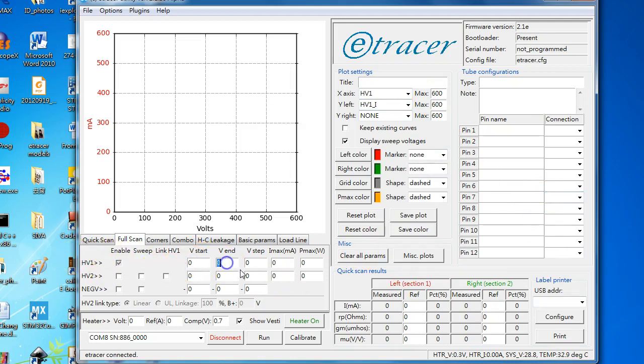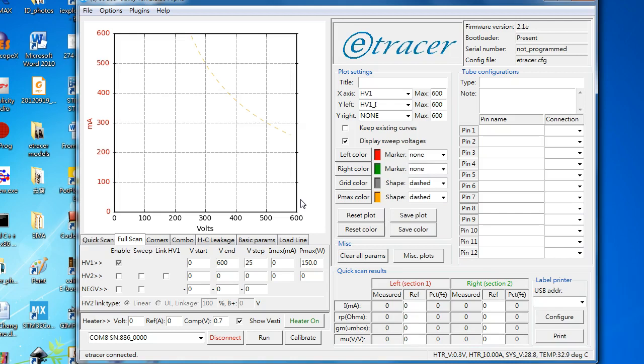We start from 0 volt and end at 300 volt with a step of 25 volt, and we need to set the maximum power to very high because at high current we are going to test the calibration quality against a 1K resistor, the one we used for current calibration.